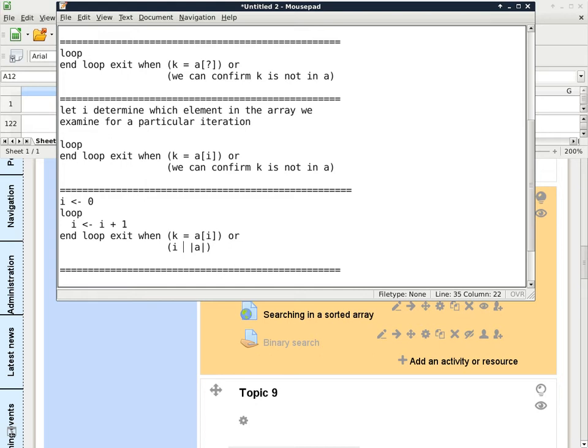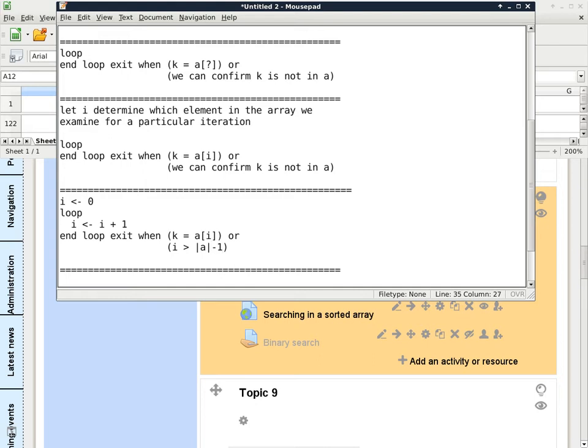What is the index? Yep, go ahead. When I plus 1 is greater than bar a bar? Yes, yeah, that would do it. So the answer is when I, but there are multiple ways to express the same thing. I would say when I is greater than or equal to bar a bar, or I can say when I is greater than bar a bar minus 1. Okay, they're all expressing basically the same thing.